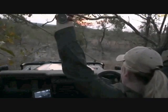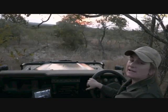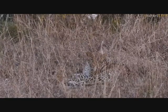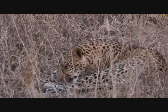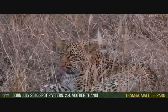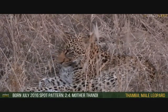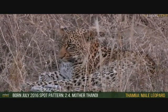Okay, we're going to do a bit of maneuvering now. We're going to try and get out of here and get another view of the lions. It seems as though finally Sir Thamba has woken up. He has woken up. We still don't know if we can actually call it that he's going to become a bit more active, because he woke up, he stretched a little bit, and then he turned around and went back to lying down. So I think maybe it's still a bit too early to call it. I am hoping that he's going to head with his beautiful head up. He has been yawning and he started grooming himself, so there's a very good possibility that he's going to start becoming a bit more active.